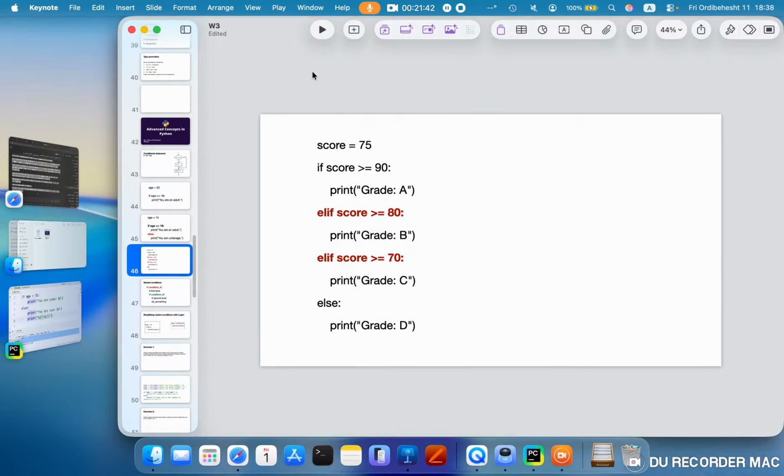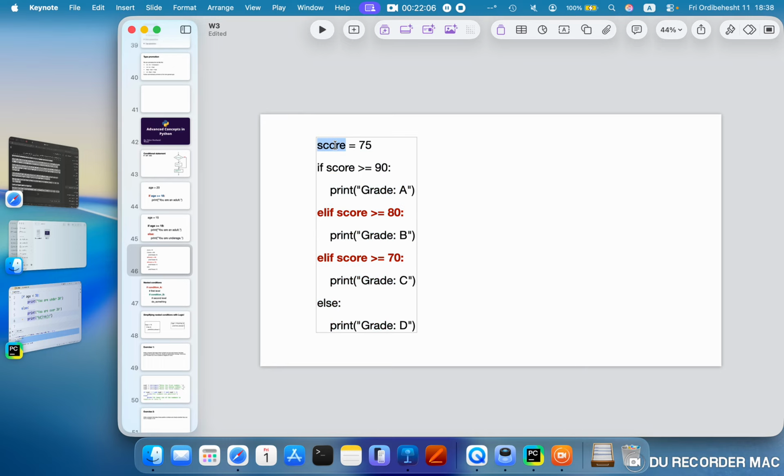When writing an if, elif, else structure, you can see it here, Python checks each condition in order from the top to the bottom. First, it evaluates the if condition.